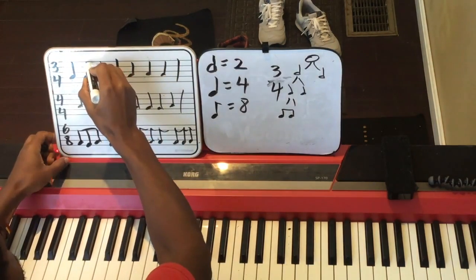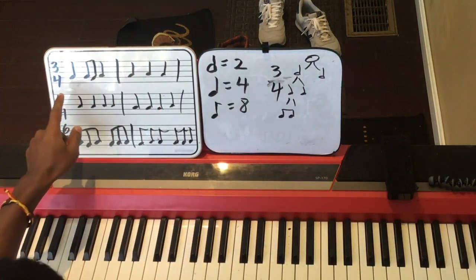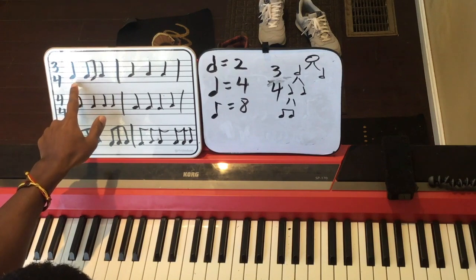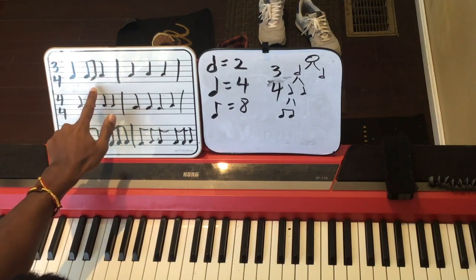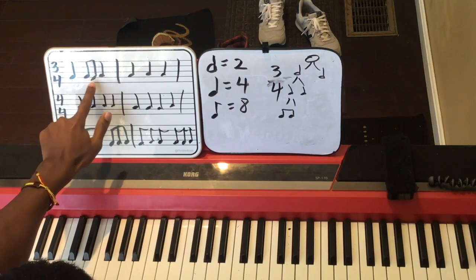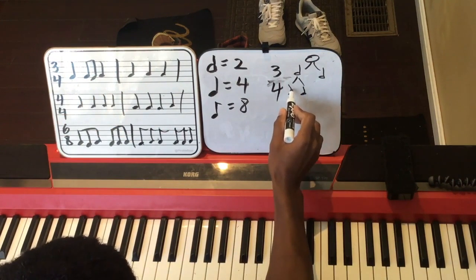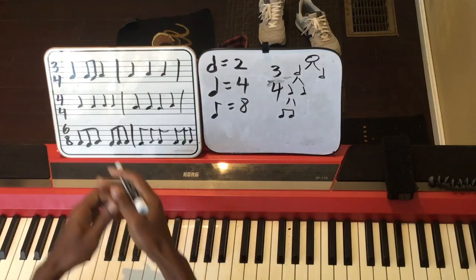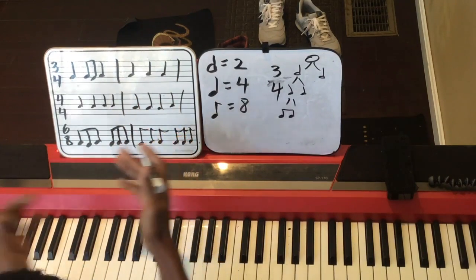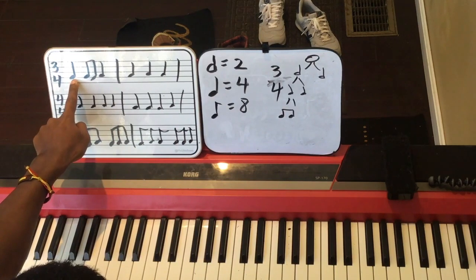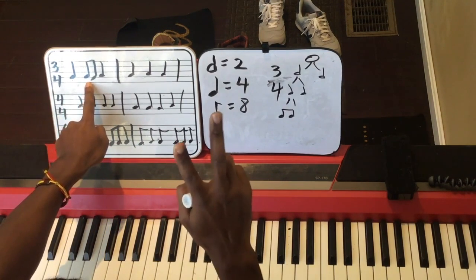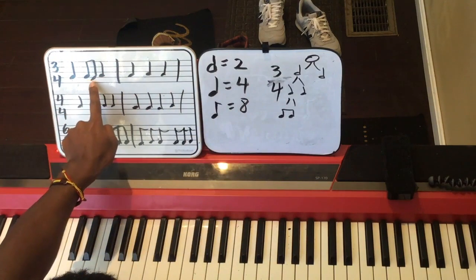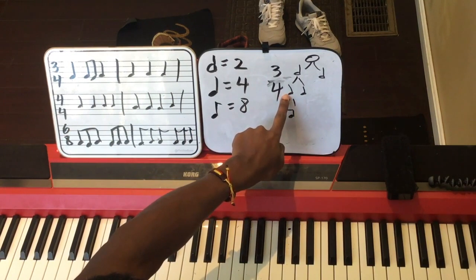Now, if we decided to add an eighth note here, 2 eighth notes, this still lets us know that there's 3 beats per measure, because we know that 2 eighth notes is equal to 1 quarter note. This is where it gets interesting, and you can be super creative in music as far as beats and rhythms go. There's still 3 beats. This is 1 beat, this is 2 beats. You will hear 2 sounds, but it still represents 1 beat. And then this is your last beat.